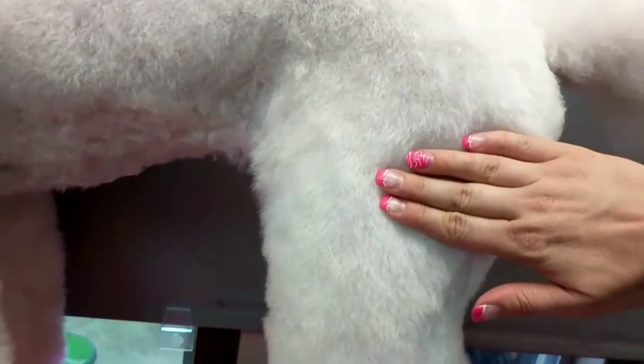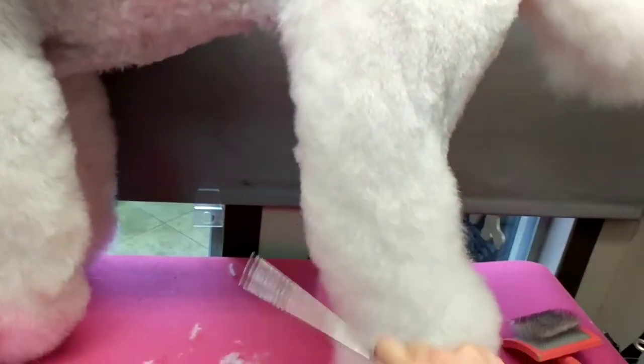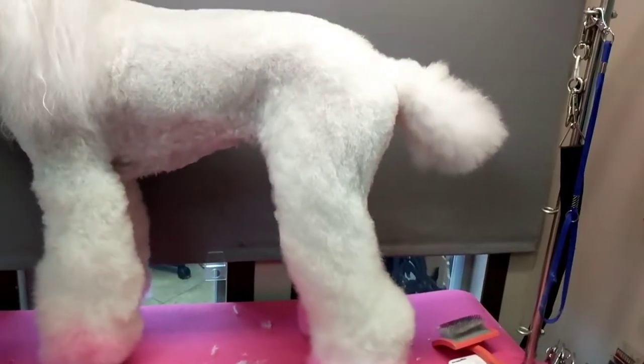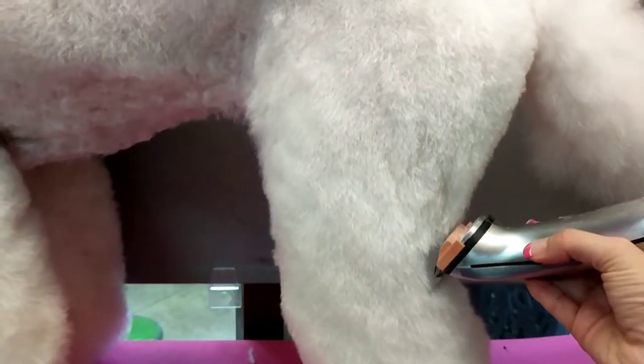From the side, it's the same length here all the way up to this back area — short, even here. You can take this tighter if you need to. I'm leaving a little bit of hair up here so that I can have that bit of angulation. You can see already where it would be nicer if she had more hair — see that extra piece right there sticking out, see how it changes the shape? It affects that outline we're looking for. Clippers or scissors, your choice — you can skim.